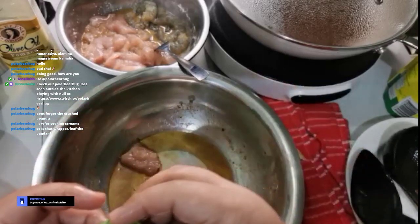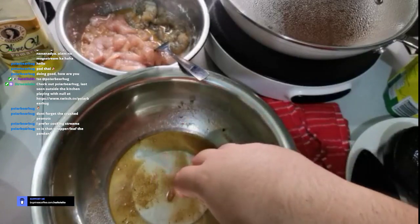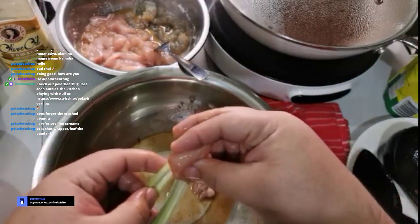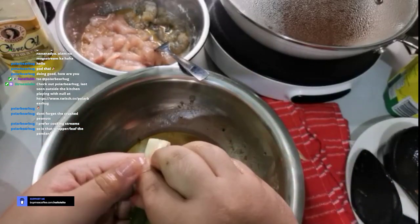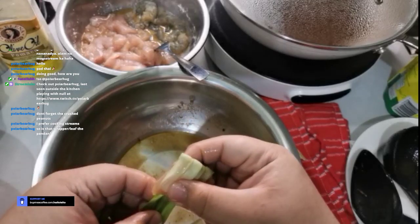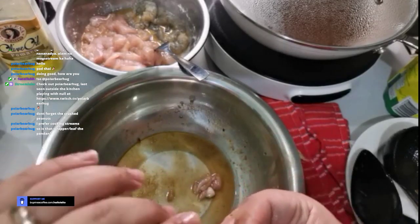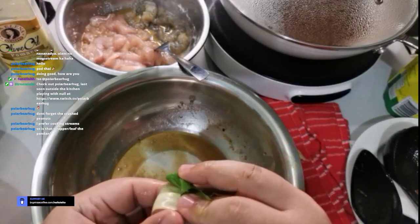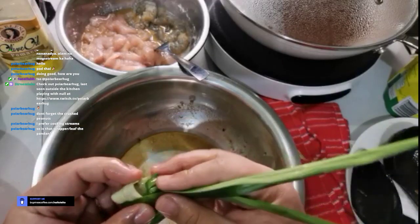Yes, this is pandan. We wrapped the chicken in pandan, so it's going to turn out great when we air fry it. It's supposed to be grilled, but since we're pressed for time, we're doing it in an air fryer. So it's still going to cook quite nicely. I've already done a multitude of recipes in the air fryer and they've turned out really good, so I am quite confident in my personal air fryer.